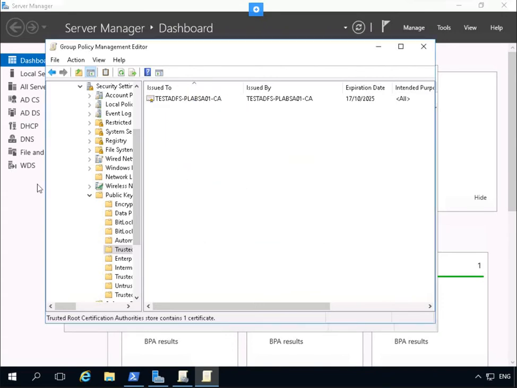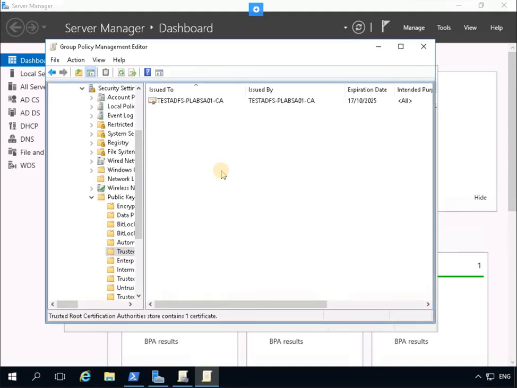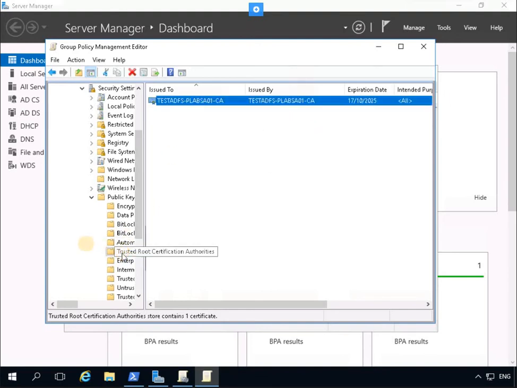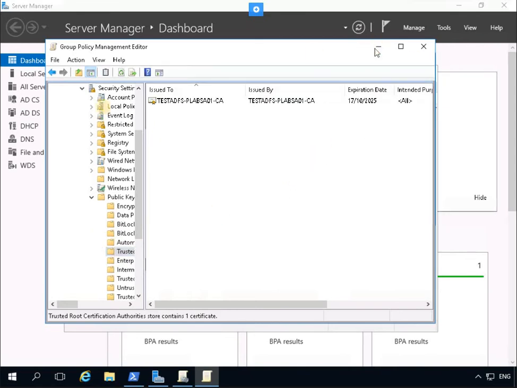So just make sure the share. Sometimes you get an error message if the sharing was not successful. You need to make sure that you have already enabled the sharing permissions on the domain member server. Okay, now the certificate of the root CA server has been successfully added, as you guys can see under the trust folder. Just minimize the root policy.